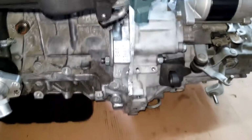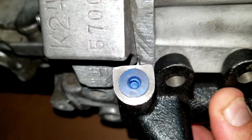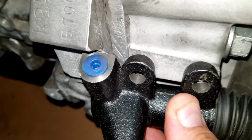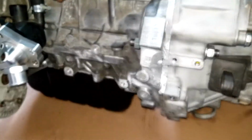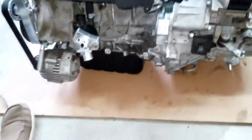And something else I wanted to note is I've been asked about how much you clearance the block. So here is a good example of not clearancing it enough. It hits, and I need to move it over just a hair. So I'm going to clearance the block just a little bit in that section, and nothing else hits. This side I actually got right on the money, or down here I might actually clearance a little bit, but still, for those of you who've been asking me how much you clearance, you can literally just see, or you can just do trial and error, so that way you don't remove too much material at once.